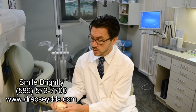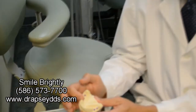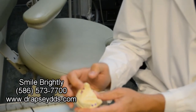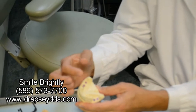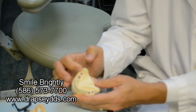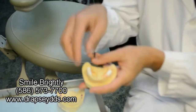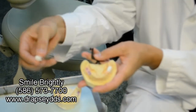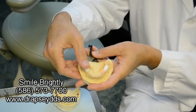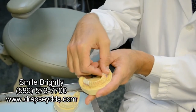I don't really have a good example of a bridge to show you, but this is a patient who lost two teeth on this side and 3 teeth over here. In her case, there's no way that we could put a cemented bridge on this side unless we put implants in. So in her mouth, we placed 3 implants on the one side and 2 on the other. And this is the sort of appliance that replaced those teeth. The bridge was made and will be cemented down over the implants.